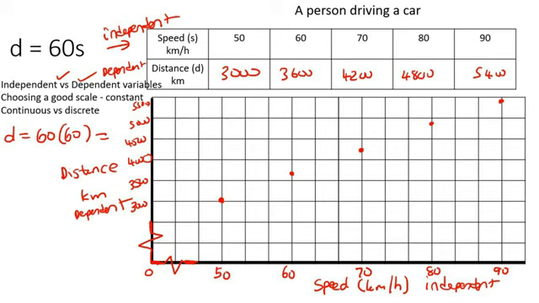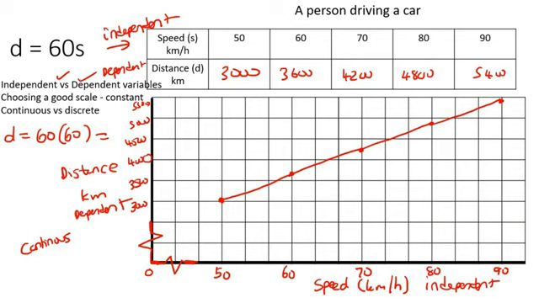Okay. Now, this is definitely going to be continuous. For example, you can't go from 50 kilometers per hour to 60 kilometers per hour without going through 51, 52, 53, 54. If you're in a car, you can't just push a special button and then all of a sudden you're going 60 and then all of a sudden you're going 70. No, you have to go from 50, 51, 52, 53, 54 up to 60. So this will definitely be continuous. This one, 100% continuous. All right, and so we can just say continuous. And then we chose a good scale. And that's it. So now we're just going to do 2 more examples and then this lesson will be done.